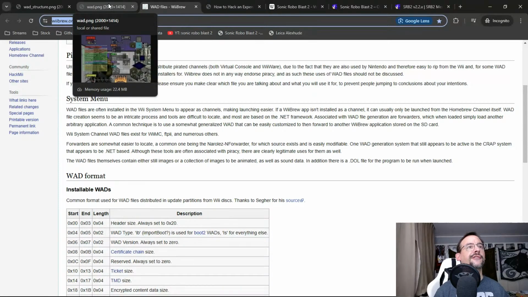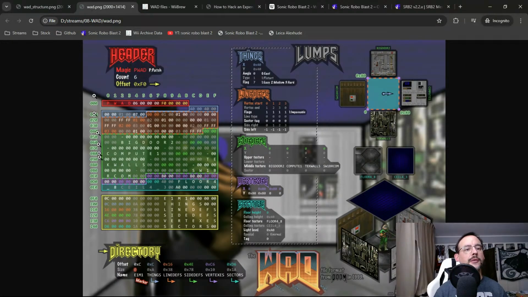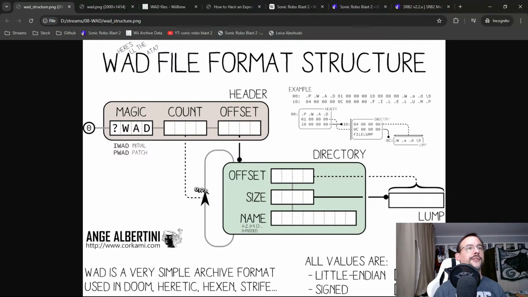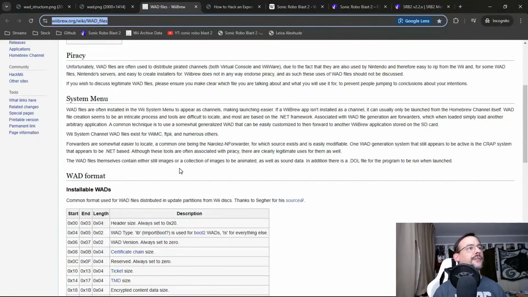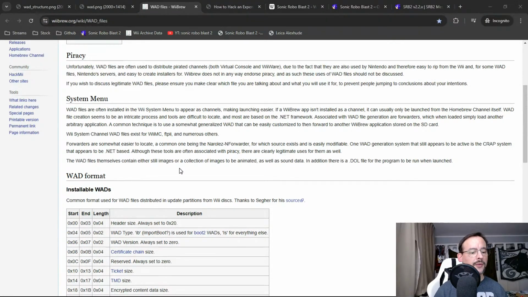Before I go on further, I made two illustrations of the WAD, an overall one. By the way, WAD in the case of Doom stands for "where's all the data", and in the case of Wii, it's "Wii archive data". So it's a very different, completely distinct format, totally unrelated. The Wii WAD is supported by the Dolphin emulator. It's a standard regarding Wii stuff, and the Doom WAD is a standard for Doom stuff.